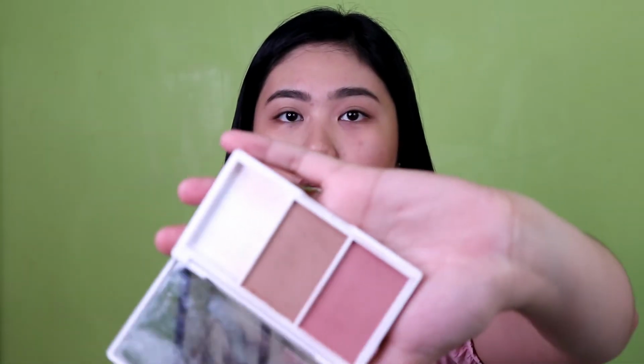Then, after ng contour, guys, is maglalagay tayo ng blush. So, ito pa rin ang gagamitin natin kasama nung blush duo. So, lalagay natin siya dito sa cheeks. Ayan. Then, sa kabila. Okay lang ba? Parang naramihan ko yata. So, okay na yan, guys.